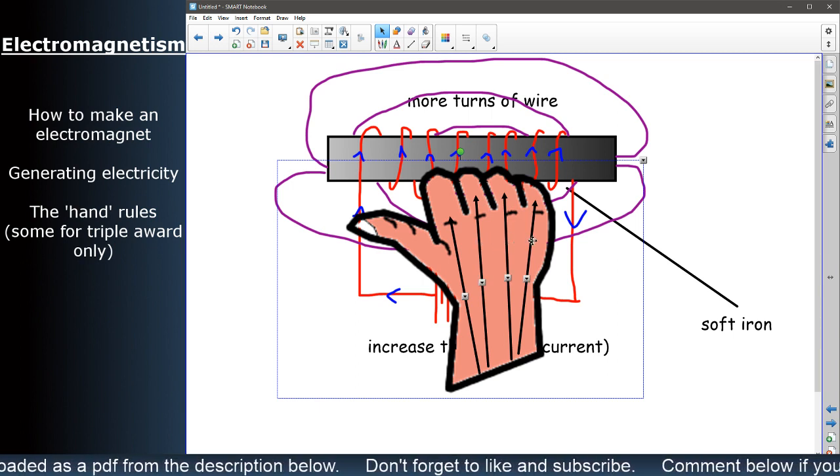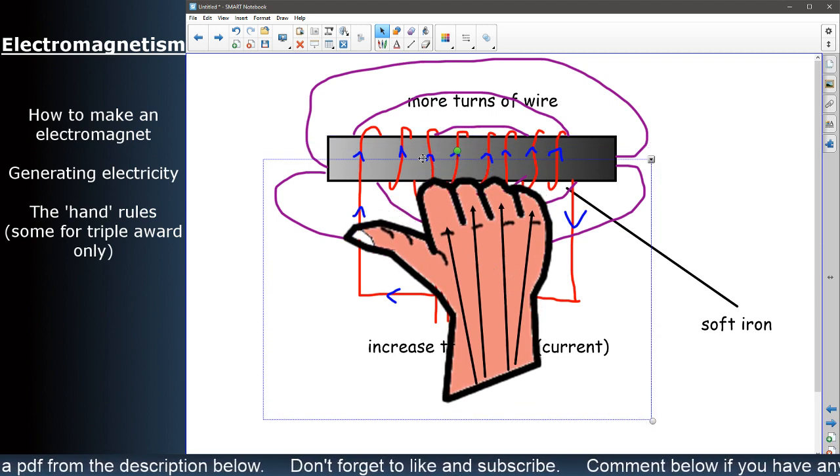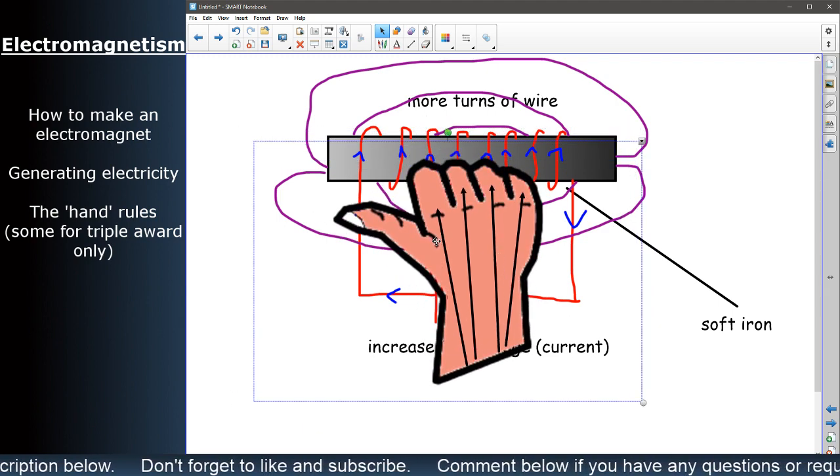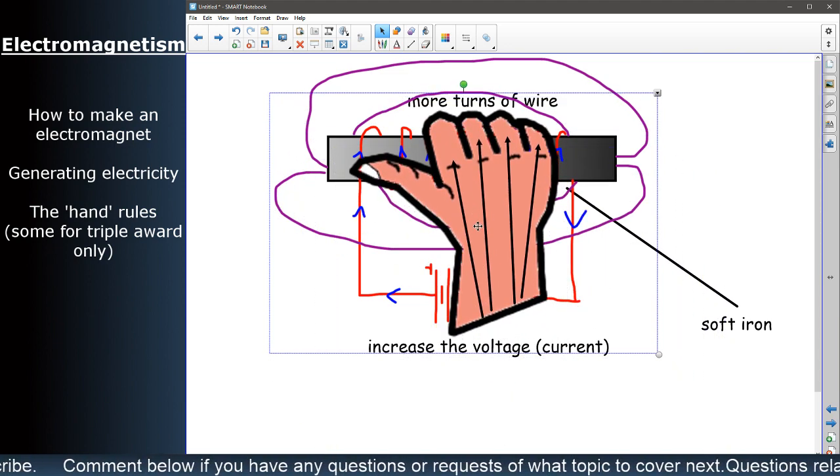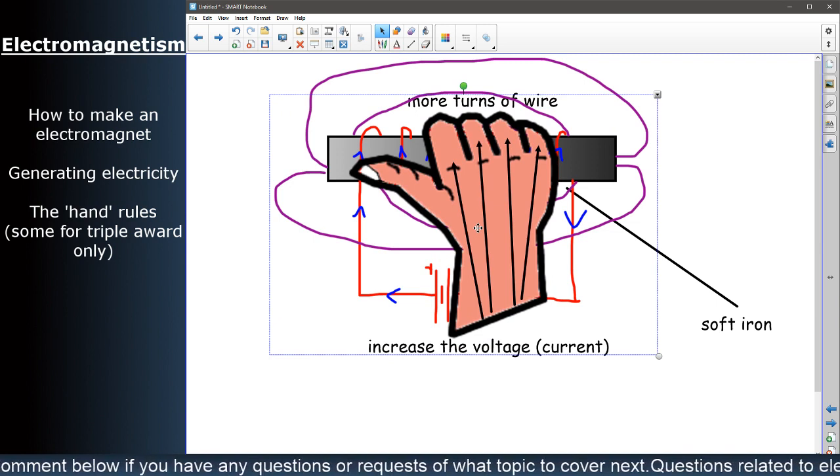Now, if the arrows are pointed in the same direction as the arrows you've drawn on the front of your soft iron core, when you stick your thumb out, the thumb points in the direction of north. So this end is north. Just like that. Nothing to it. Okay, so this is the right-hand grip rule. If you imagine you grab onto the soft iron core with your hand, with imaginary arrows running down the back of your wrist, out over your fingers, and curling around to your nails, then when you stick your thumb out, the thumb will point north. Happy enough.